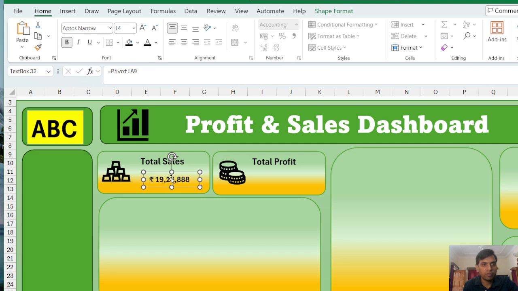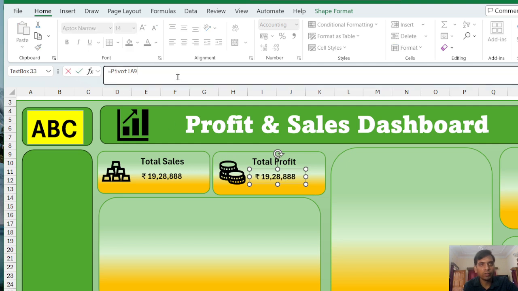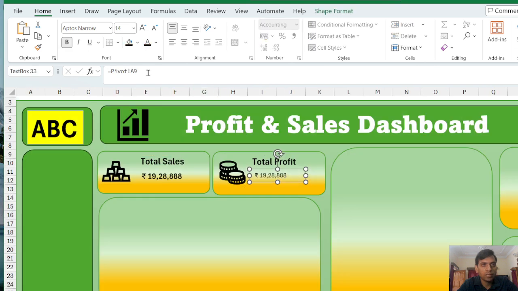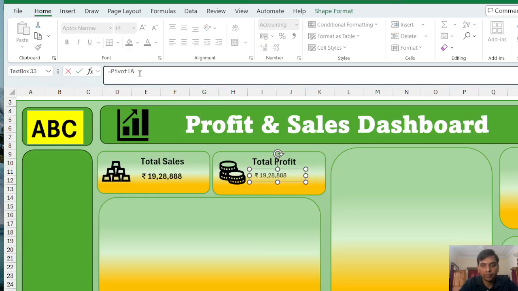Now we can shift it a little bit this side. Now you can copy this block and paste it in this second one, and this is for total profit. So what you will do is replace this cell, this is A9, but for total profit this is A10. So simply either you click on this, or you change A9 to A10.